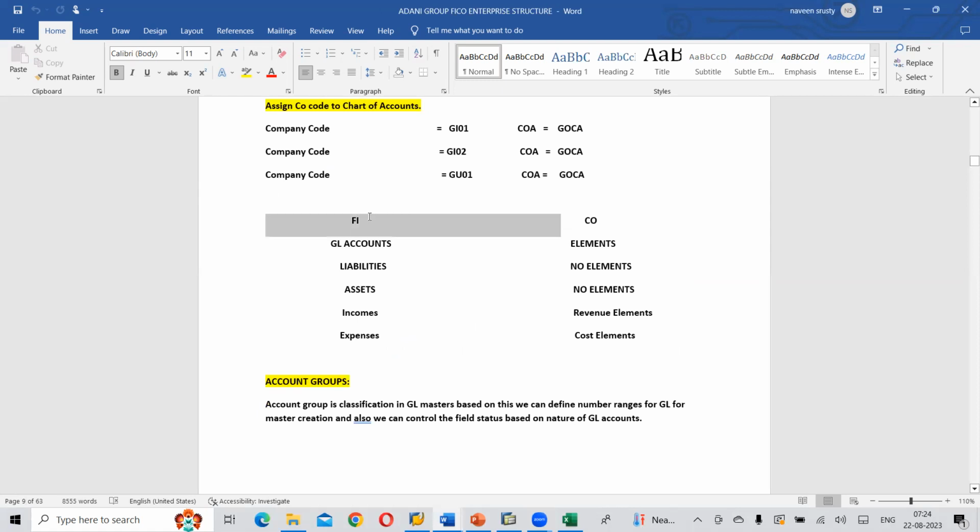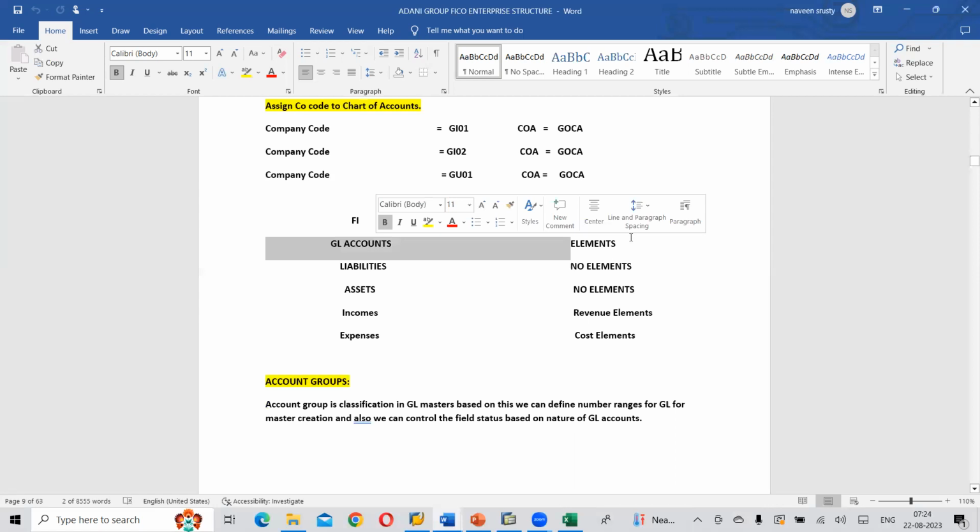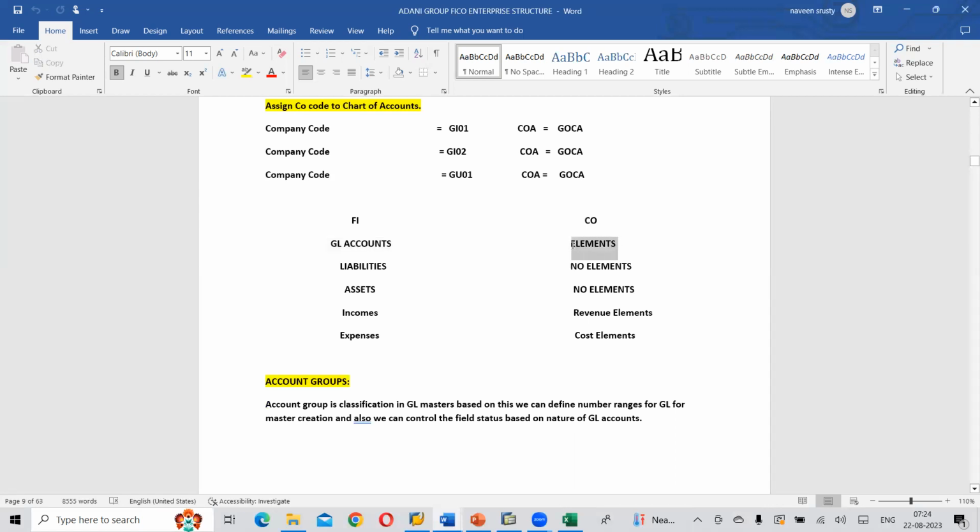We have two modules here in SAP FICO, correct? So here we have GL accounts, and in the CO module, we are going to call them elements.